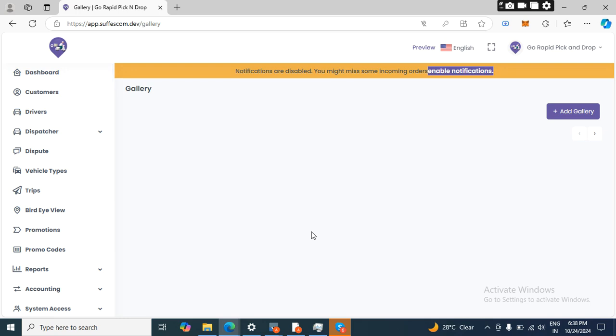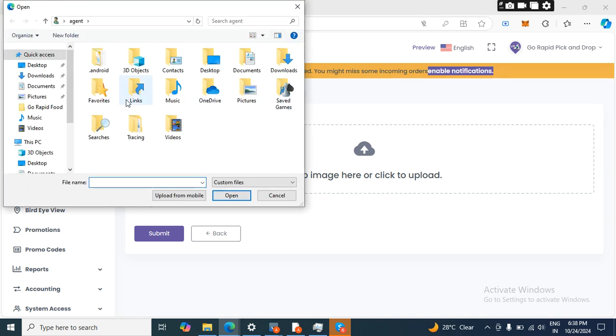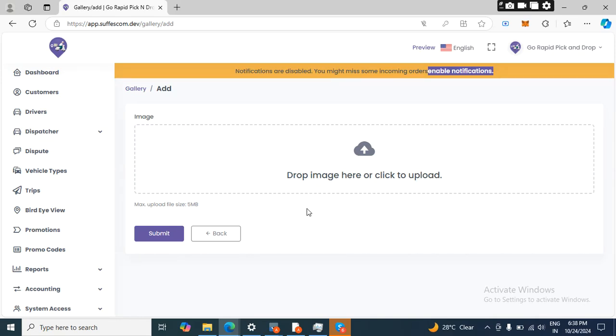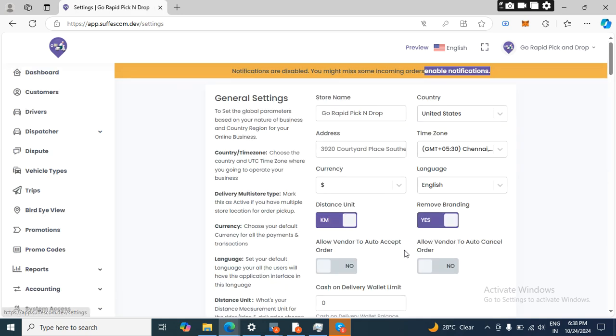This is the gallery bar. It will not be shown on the front end. It is just for the admin side. If I wanted to include any particular picture just for my sake, I can click on this add image button, and I can select a particular image just for future reference from this gallery button.